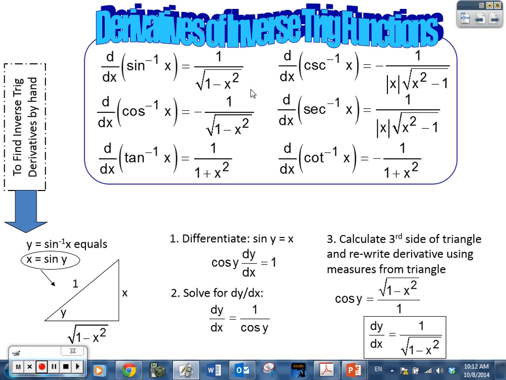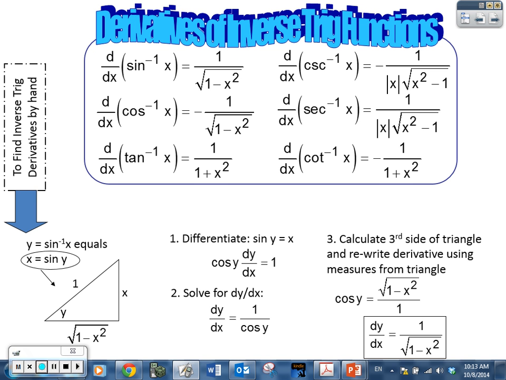Look at the derivative of arccosine. It is exactly the same, it's just negative. And the pattern we talked about on the original trig derivatives, where all of the derivatives of the ones that start with a c are negative, holds here. The arccosine, arccosecant, and arccotangent are all negative versions of the ones they were paired with earlier when we memorized. So we really just have 3 patterns to memorize, knowing that one of them will be negative when it's the one that starts with a c. It's just something to help you.